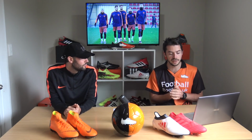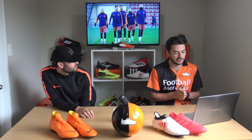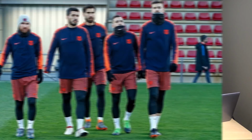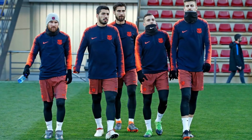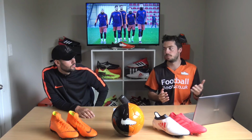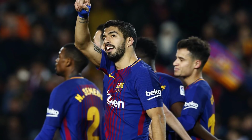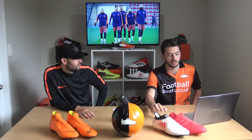Now a couple more boot spots we see in this photo is Jordi Alba. Now he's gone back to something which is comfortable. Tony Cruz does it with his 11 Pros. Jordi Alba has gone back to the turbocharged, such a ropey colorway, black and green for that A17.1 leathers. They don't actually make them anymore. And Suarez, he wears the X17.1 sometimes and the Pure Speed. He wore the Pure Speed on the weekend, bagging a hat-trick in La Liga, but he chops and changes between the X17.1 and the Pure Speed.